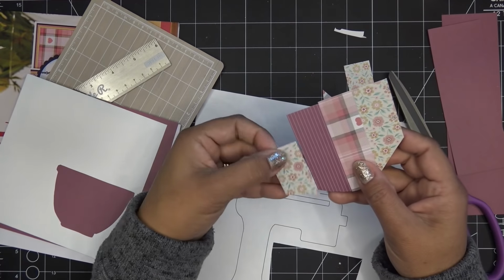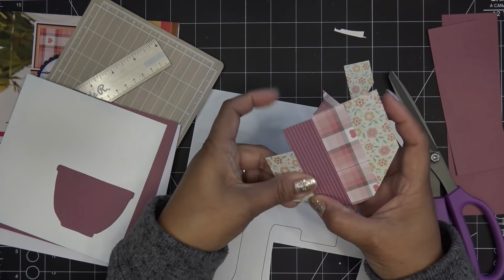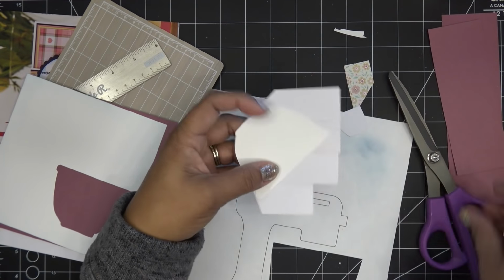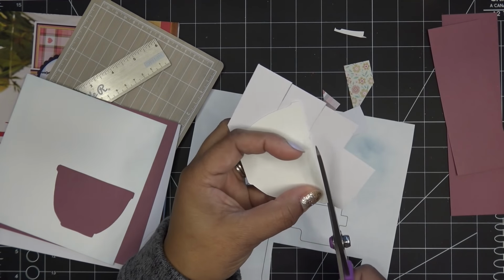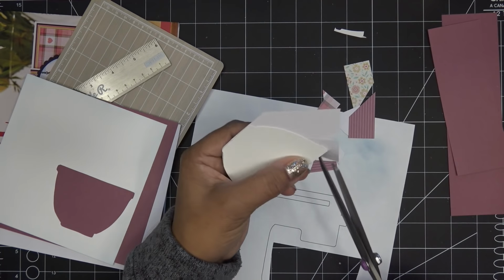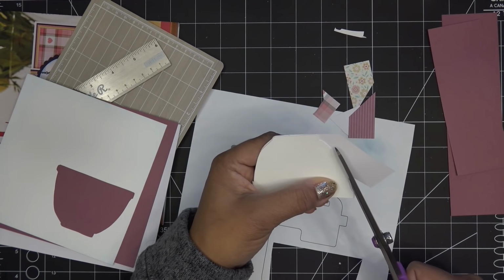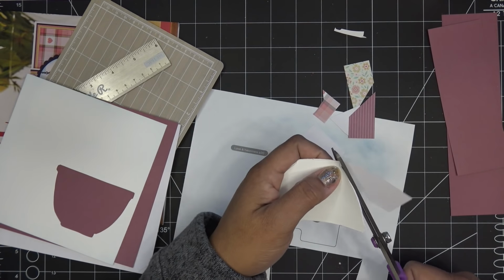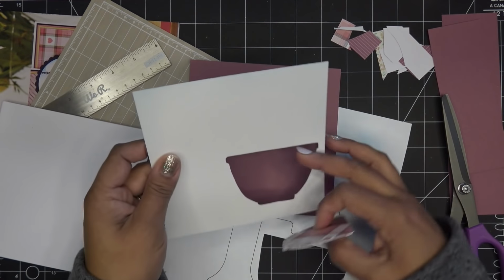Now this one's coming off because the glue is still wet, like I had mentioned. So about there. Again, I'm not going to be super particular, but at least it's going to let me know kind of where I'm putting this. I think it kind of complicates things too, putting this underneath, because you have to put your card right where this spot is. But anyway, what I'm trying to say is if you want to leave quite a bit around it, I would. The only problem is when you get to the edge of the card, you don't want too much sticking out over here, right?